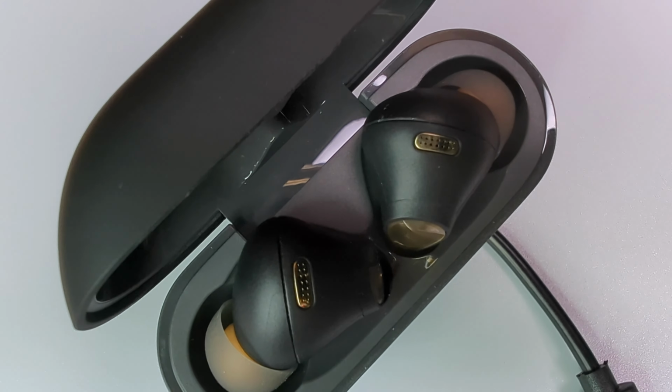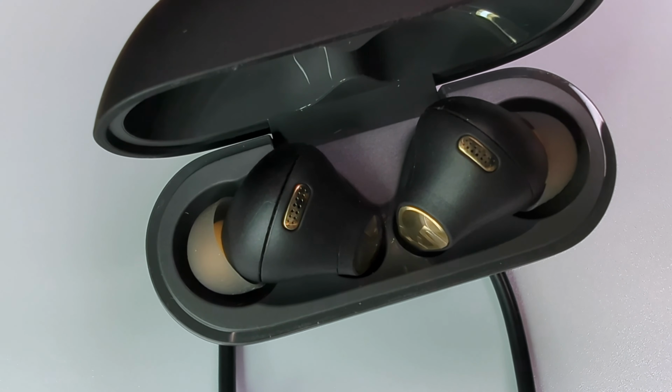While we're talking about the case, I'll mention one minor quibble. The Capsule 3s do turn on and off automatically when you use the case, but they don't have an ear aware feature. So if you take them out of your ears and just set them down on a counter, not in the case, they will remain connected to your phone. This actually caught me once. I took the earbuds out and put them down and received a phone call, and the sound went to the earbuds instead of to my phone. Now, not a big deal, but something that Soundpeats should consider for their next model.